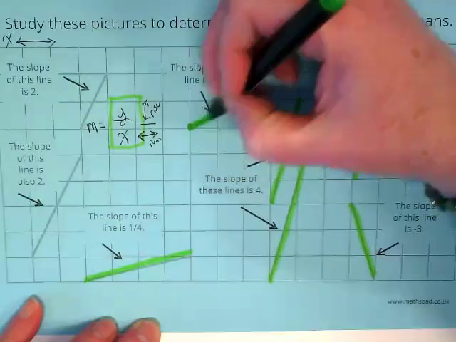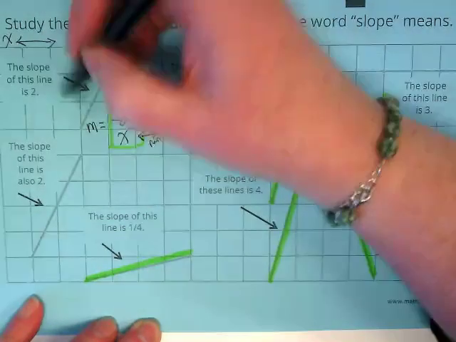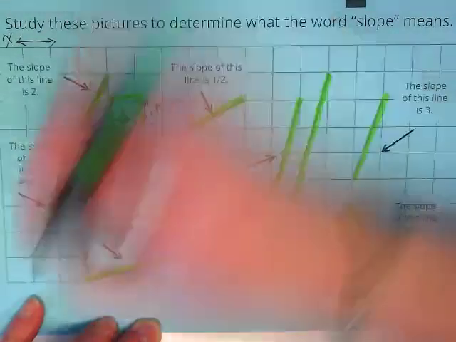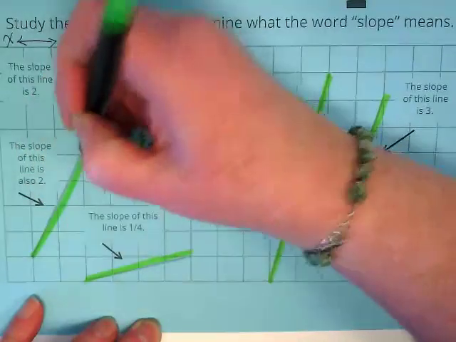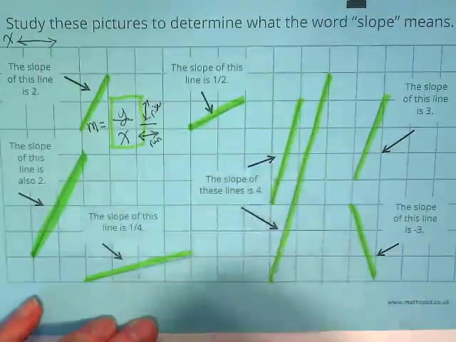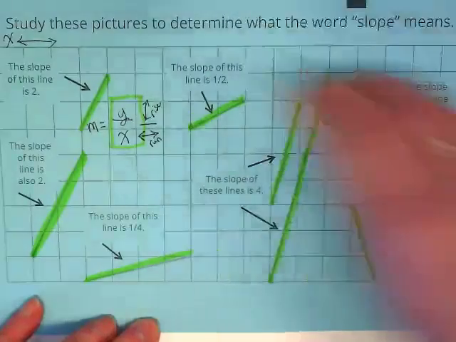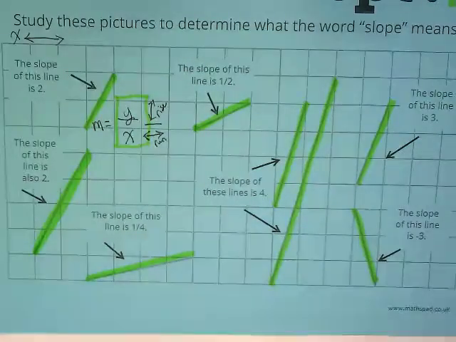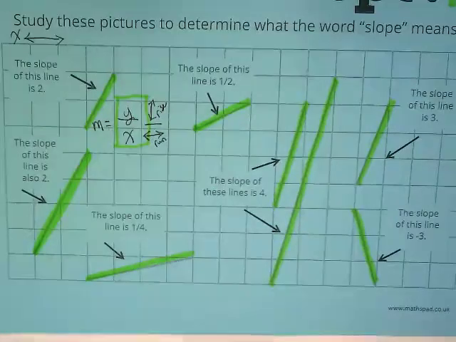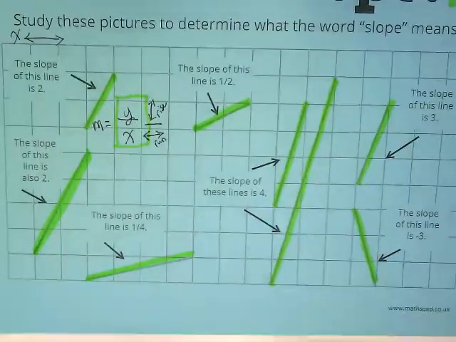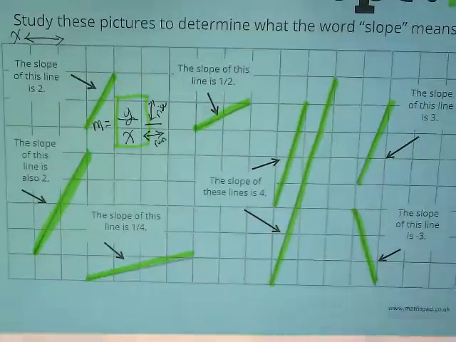And I think that this idea of y over x, or rise over run, is something we talk about a lot. But I want us to use this paper to really show it. And this is really what I wanted you to have a highlighter for. So if you have one color you've just done that with, you might want to share with a neighbor. Because we're going to show the rise over run.